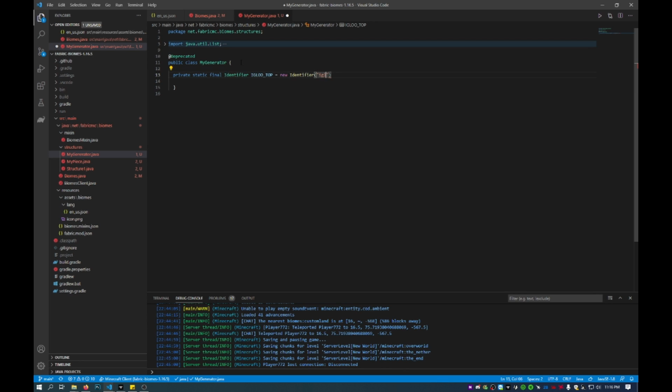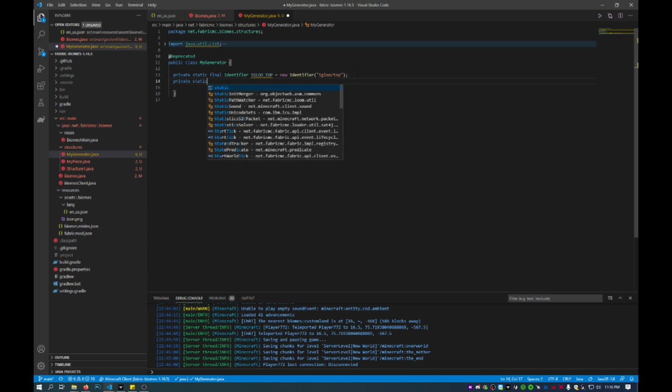So this will be igloo top. There are literally hundreds of these types of files, so we can go through them all, but just for this purpose's sake, we'll just create one more here.